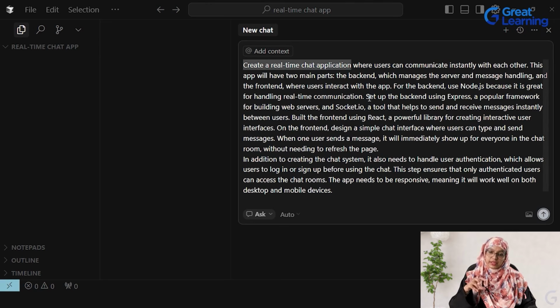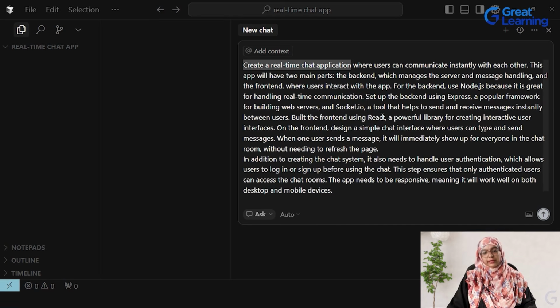Since I'm trying to create a chat application where I want to communicate instantly with another person who's online, just like you could say a WhatsApp app, I'm just giving you a scenario. So that's what I'm trying to build here. And that covers the backend part. Here, I'm saying that for my backend, you should use Node.js as well as Express.